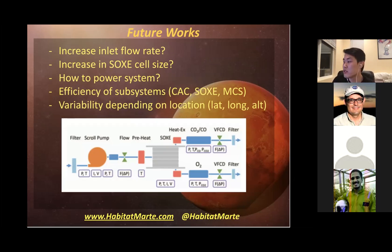Now, just wrapping up at the end, this entire scaling looked solely at the SOXY and how we can increase the number of SOXYs and the electrolysis to facilitate the oxygen that we need. But there's some future work to look at. Number one, what happens if we increase the inlet flow rate? What happens if we can intake more carbon dioxide? How do we update and adjust the systems so that we can accept more carbon dioxide?